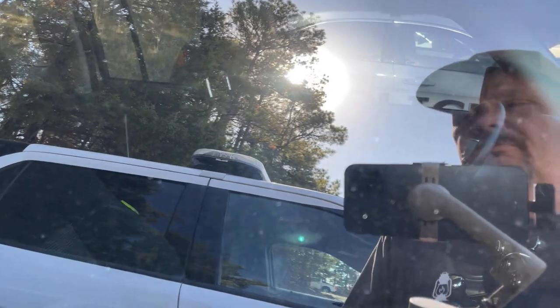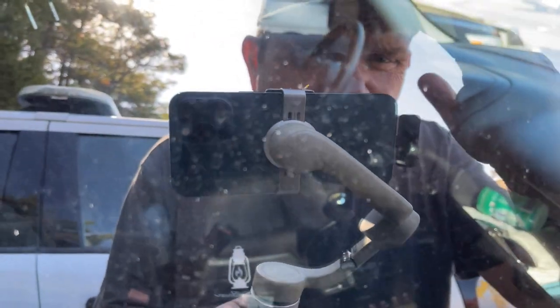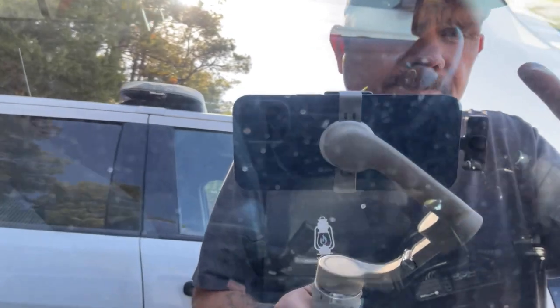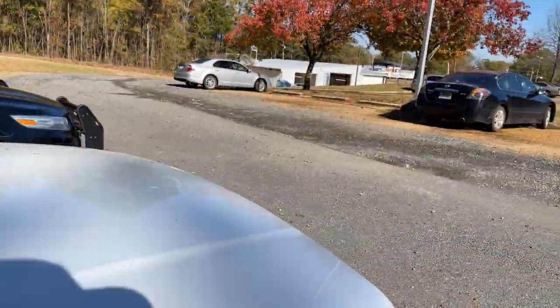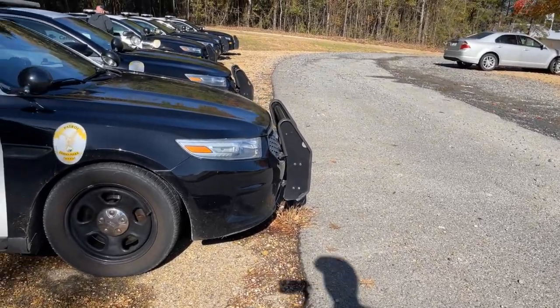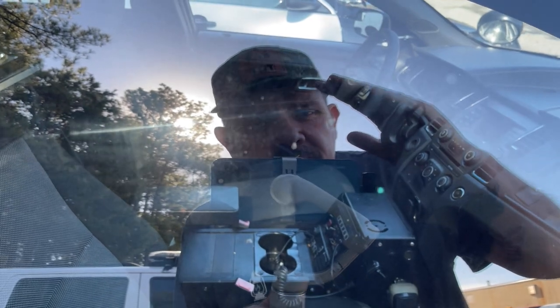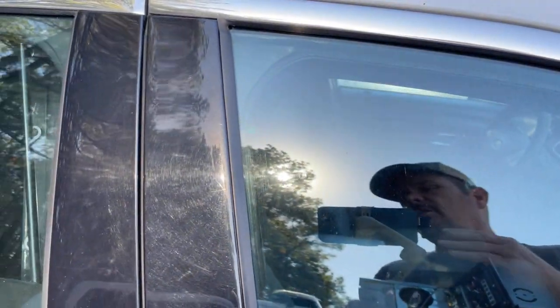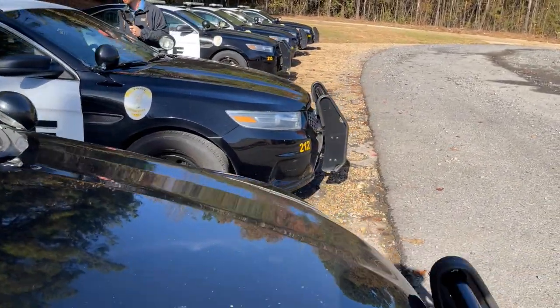I think their tent is illegal. This is a community service officer. Don't know what that is. This one's still got some gadgets and gizmos in it. Got a radio in there. Some lights. Got the wheel and light bar. Still got the bars on the window. I don't see any cams. No, I don't see any dash cams. None on these.